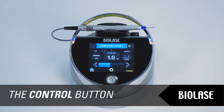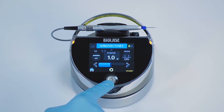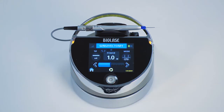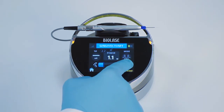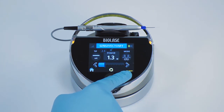The control button on the EPIC is a multi-function button. Pressing and holding the control button for two seconds will transition the laser from standby mode to ready mode. Note that you will not be able to place EPIC in ready mode unless you have selected a treatment mode on the home screen first. Press and release the control button to place the EPIC laser into either ready or standby mode. The laser console will only emit laser energy when the footswitch is pressed and the console is in ready mode. While in ready or standby mode, you may change modes, power settings, and other variables only when the footswitch is not engaged and the laser is not firing. Adjusting settings is blocked when the laser is firing.